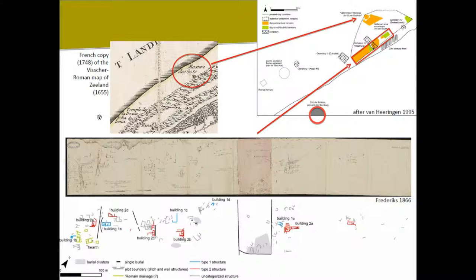To give you an idea of the type of evidence we have — the documentary records — we already have, in the 17th century, settlement remains appearing on the beach on maps of Zeeland. We have a very nice 19th century map of what was actually visible on the beach then, including structural remains. This all fits into a coherent view of the site: the early medieval settlement area, several burial clusters, where the Roman temple finds were made, and the Ringfort — which is the present-day village of Domburg. The standard narrative is that in the mid to late 9th century this settlement was abandoned and shifted to the Ringfort. However, this needs to be revised a little bit.